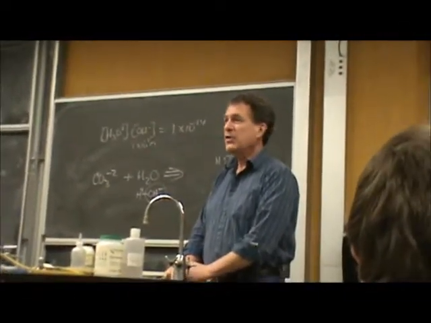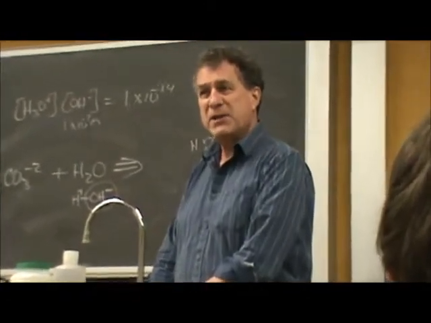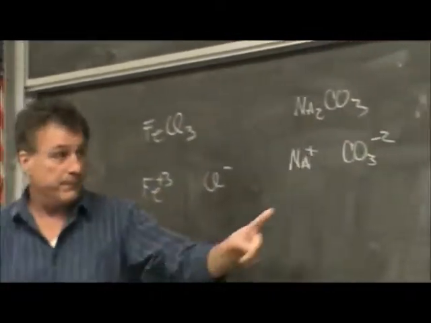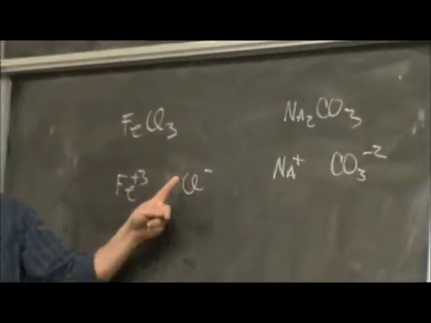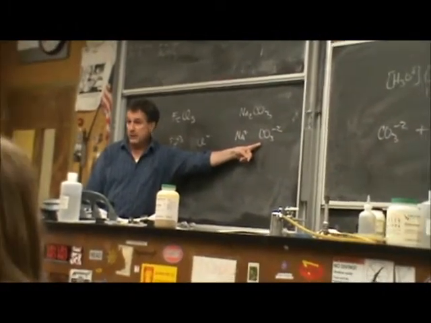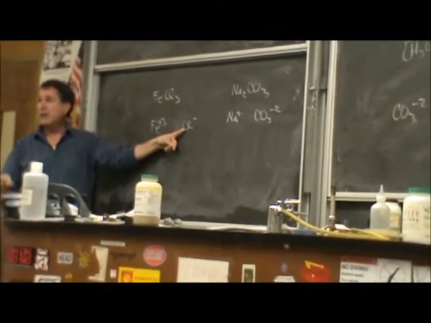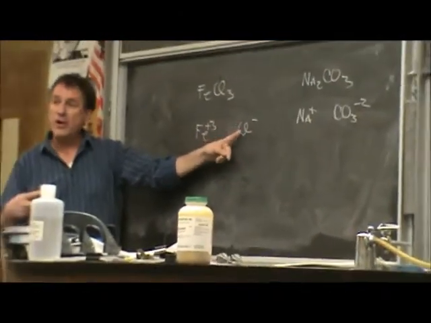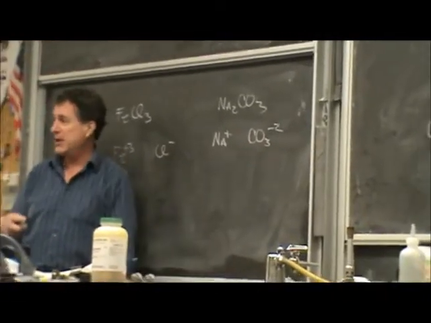How are we doing? Bottom line is, if I give you the name or formula of an ionic compound, can you talk about what happens to the pH? What are you going to look at? You're going to look at the negative ion. How good a taker of hydrogen ions is it? How can you tell? On our list of bases. This one's pretty strong. Not good. How can you tell? On our list of bases, pretty weak. So we don't expect chloride ions to affect the pH of a solution. We definitely expect carbonate ions to affect the pH of a solution.